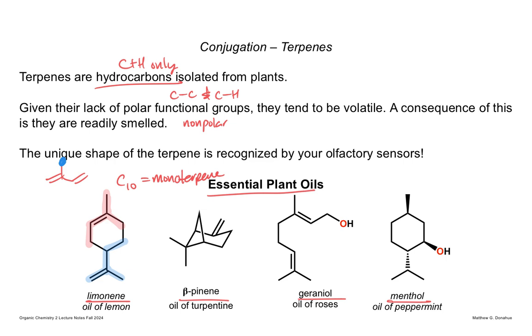Let's do geraniol. We'll highlight the 5 there. This might be a little easier to spot just because it's not cyclized. So there's one of them. There's the other one. And then I'll highlight in green the bond that's formed between the 2 isoprene units.